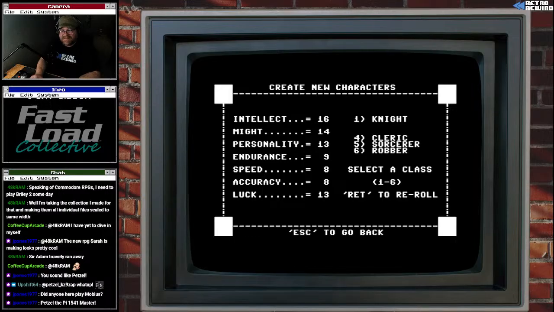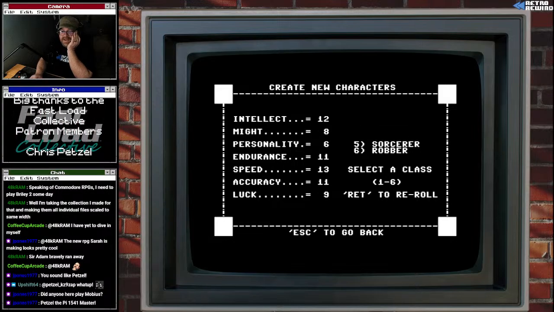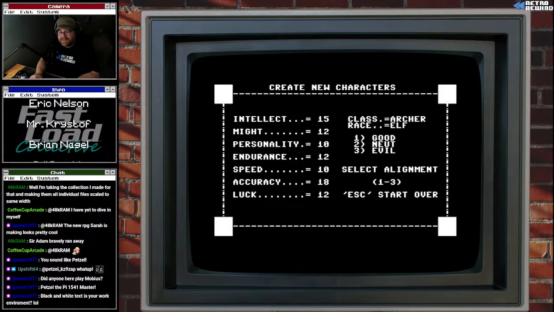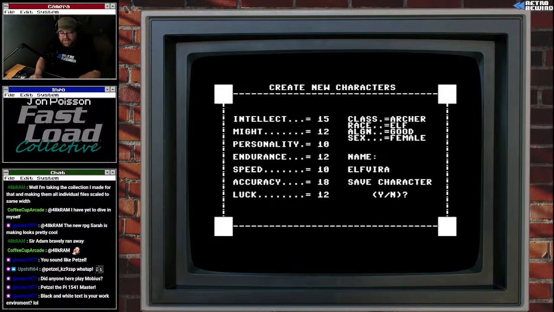Let's see here. I have a knight, a cleric, a sorcerer, about an archer. Do I want a robber? I don't know. Archer can be an elf. Black and white text is your work environment. Good. Female. Be Elvira. There we go.